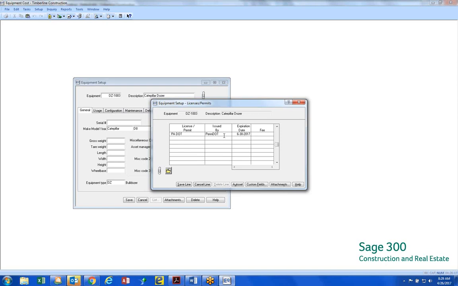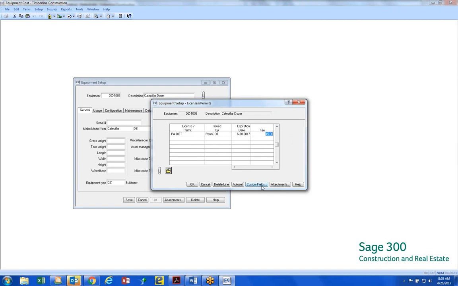Now, it's not creating any cost entries here. It's going to create the cost when you actually enter the invoice, probably through AP, and hit the piece of equipment. But if you just want to track as a memo, hey, I know that this cost is going to be $45, whatever it happens to be, it's just for reporting purposes. You can use this however you wish, but it's not going to really do much with that fee.